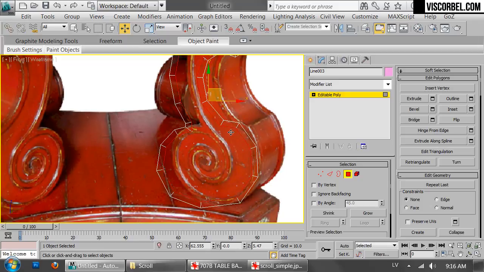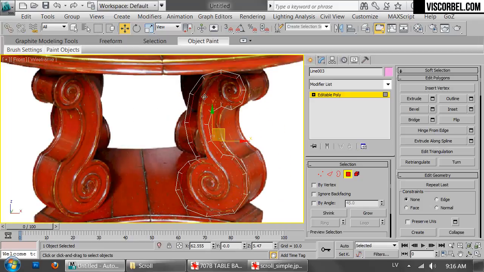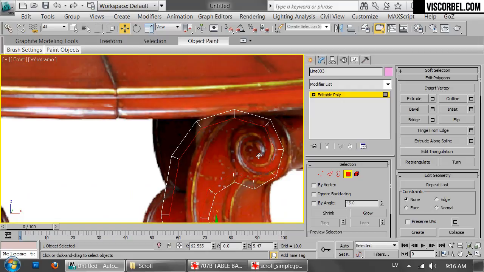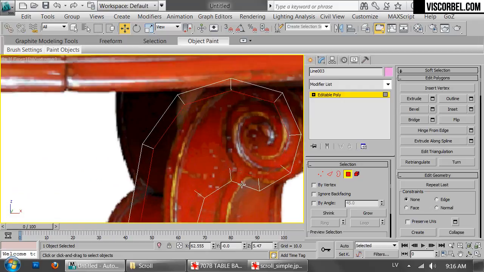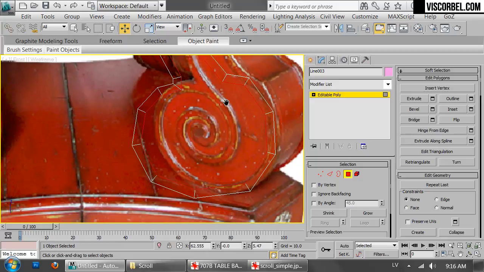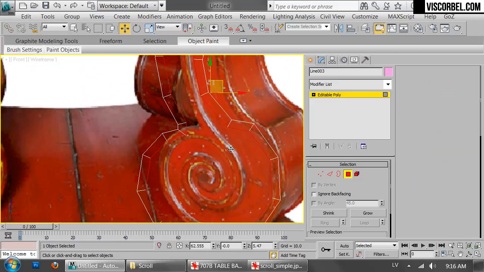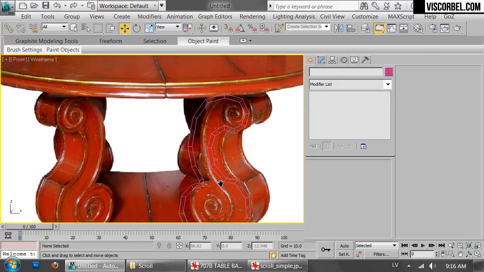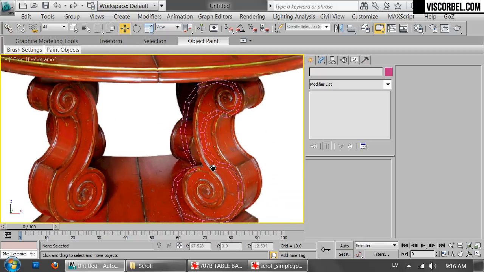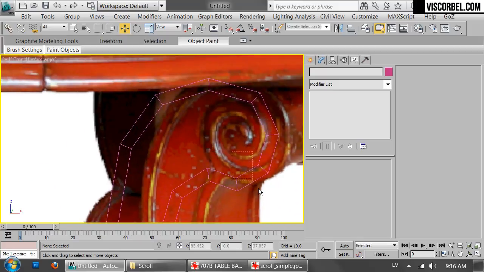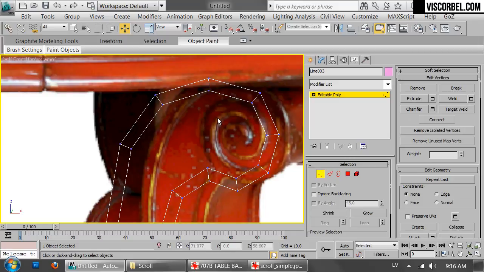You can press the F2 button to switch between red faces and red borders around selected faces, so it's easier to see this way. Okay, and now we can add some detail to finish these decorative scrolls. So for example, let's turn it inwards like this.